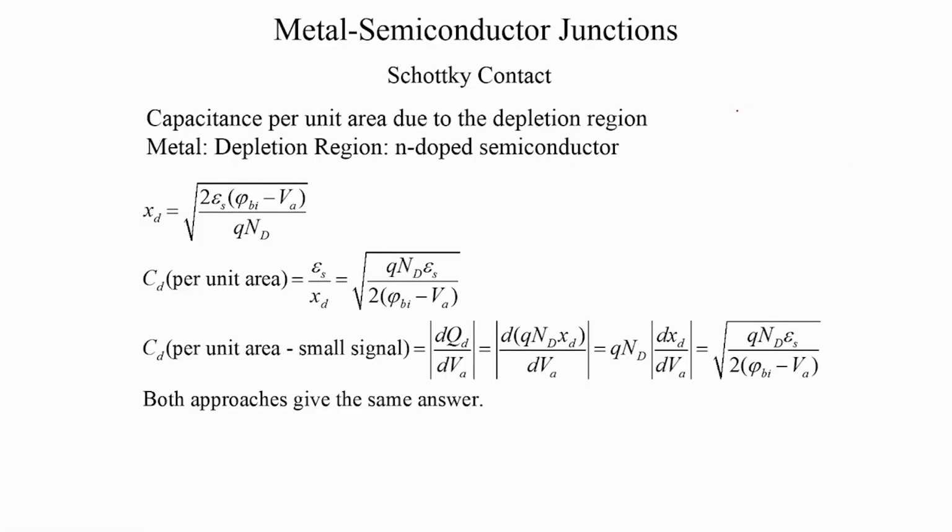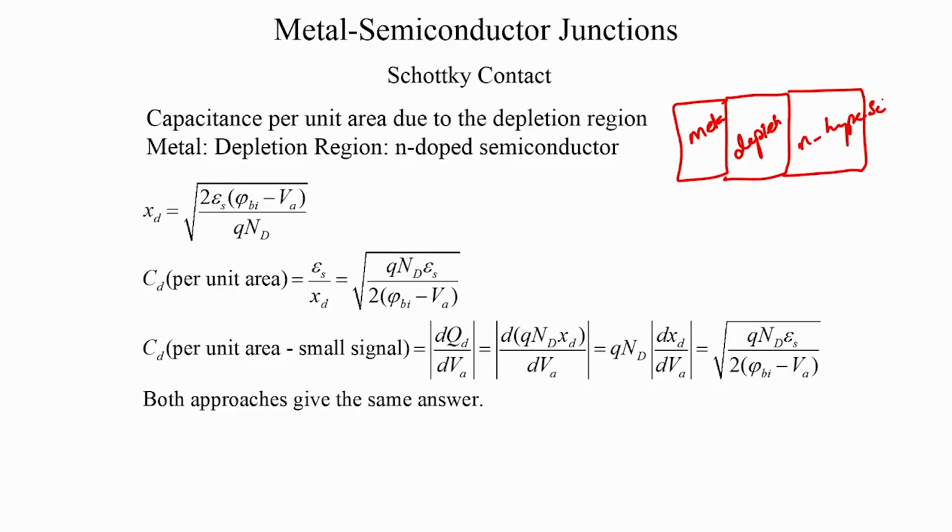So, what is a capacitance? If you think about the Schottky junction, you have metal on one side, then you have a depletion region here, and you have an N type semiconductor here. The N type semiconductor, the bulk, can be thought of as a resistor, which is what we have looked at when we studied the mobility of carriers in N types. The metal also is a very low resistance resistor. The depletion region, however, has got space charge, right. It's got just these fixed ions. It's got no mobile carriers. I should not say no mobile carriers, it's got very few mobile carriers. Okay. So, these two are negligible.